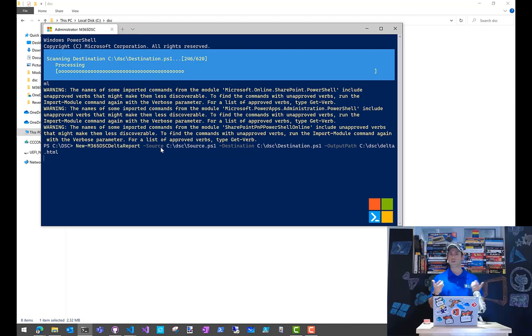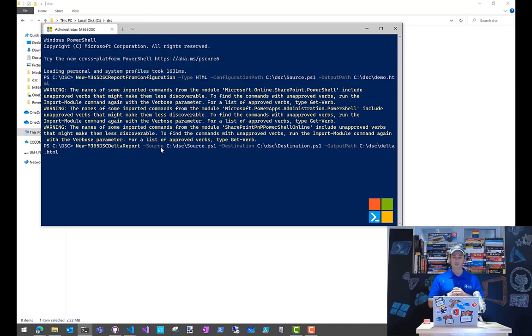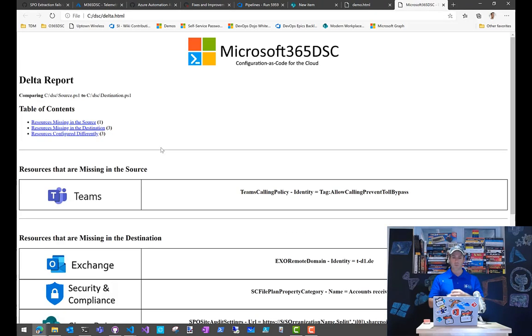The other thing you can do is you can compare two tenants. So if you have multiple tenants in your company and you know, for example, that the security and compliance layer should be the same across all of them, you can just go and export the configuration from two of them at a time, and then you would go, all right, so what's different between the two? And you know that there should be no discrepancies whatsoever. So you can either assess two different tenants or you can assess the same tenant but at different points in time. So it's going to be done in just a few seconds and automatically it should launch my report, boom.